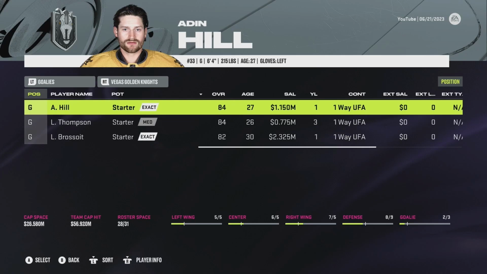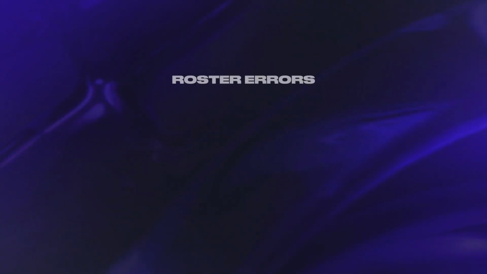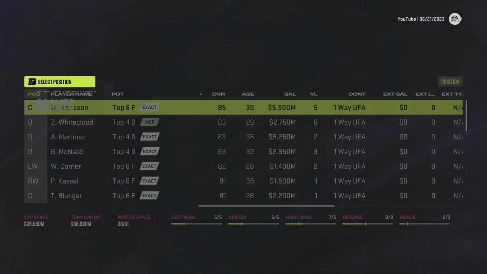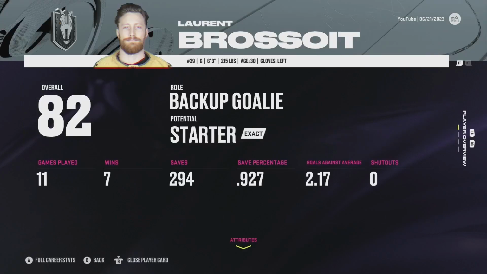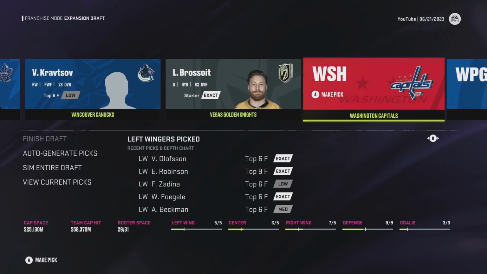They got Aiden Hill, Logan Thompson, Laurent Brossois. I think we're going with what? No, it won't let me. I need a goaltender? Damn it. Okay, all right. So we'll go with Laurent Brossois or something. I don't know. Sure. Told me I had to pick a goalie.